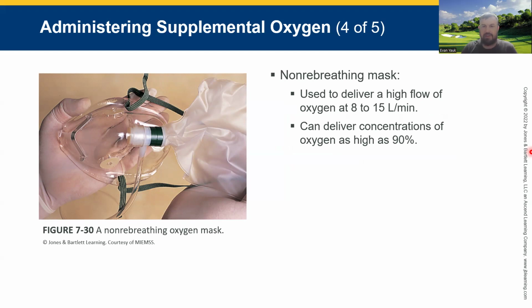It can deliver a concentration of oxygen as high as 90%. Right here is called your reservoir bag. Right here inside is this little plastic flap. We're going to hook this up to our oxygen, crank it to 15, and I'm going to put my fingers over this little flap. When I do that, this bag is going to air up like a little balloon. Once that is aired up, then I'm going to place my mask on my patient.